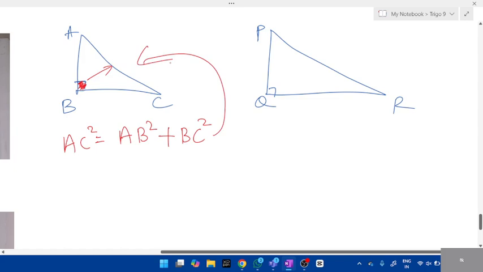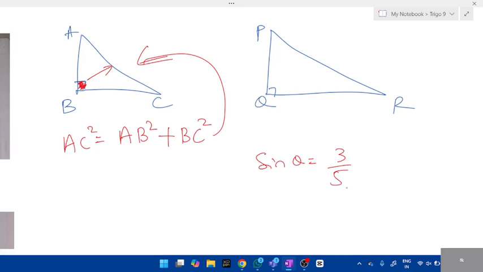Remember, you all don't draw all triangles and do it like this. Sometimes you all might go wrong. If the triangle is given, we do it like this. What if sine theta is equal to 3 by 5? The triangle is not given, but the sine theta value is given, students. How do you solve this question? They have asked you cot theta.